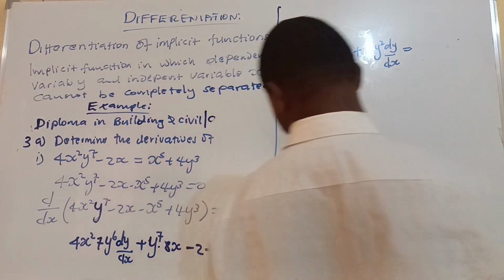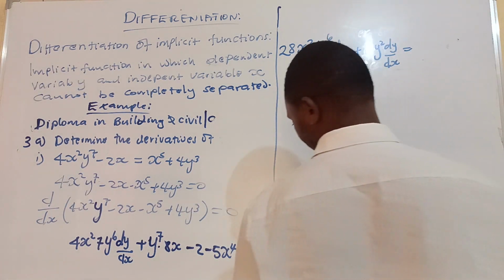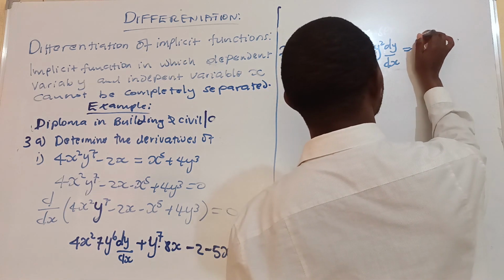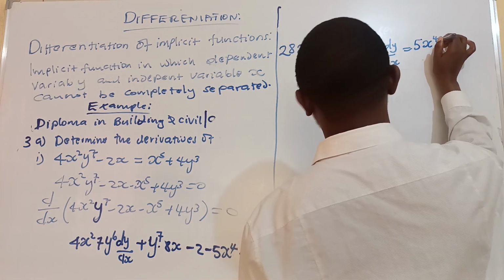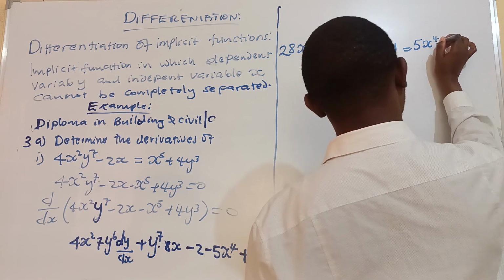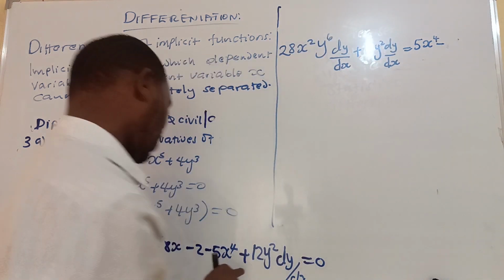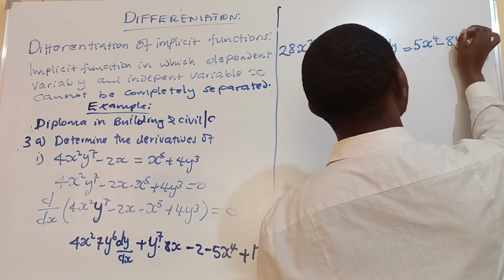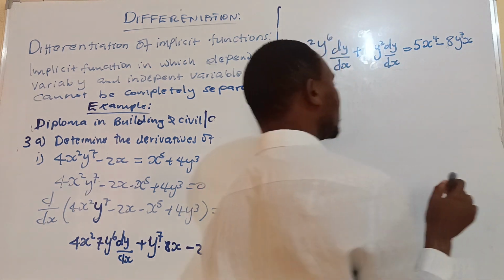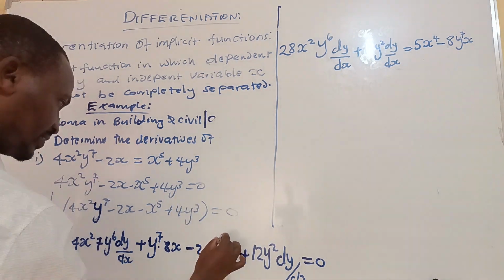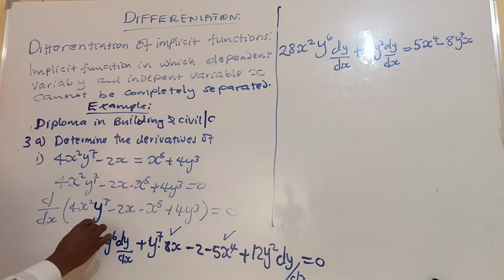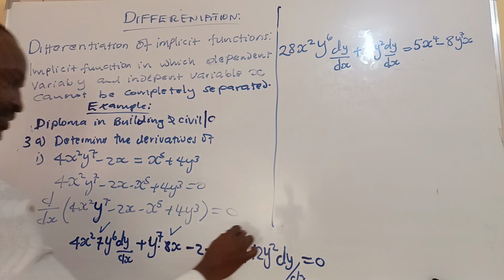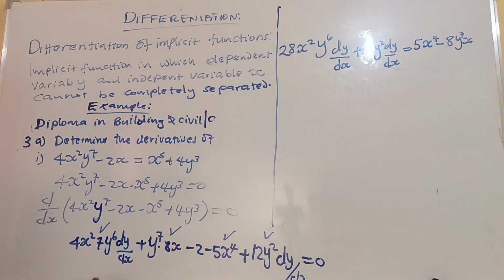So we have, I'll start with the positive one. 5x power 4. Let me start with the one that has x and y's. Y to power 7 x. So you have taken care of this one, this one, that one, and that one. So you are only left with this plus 2.